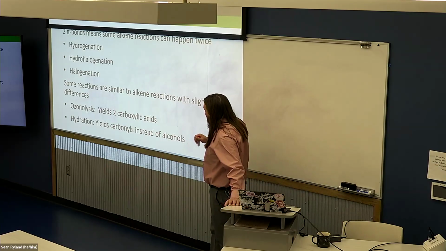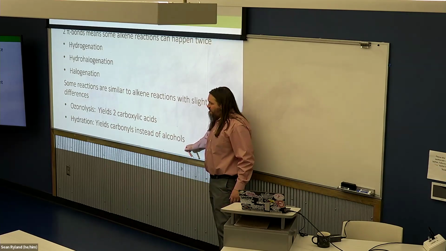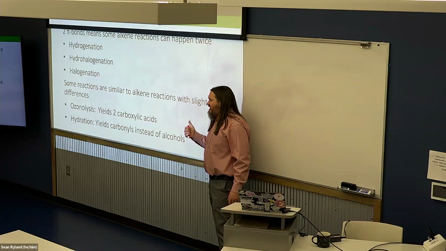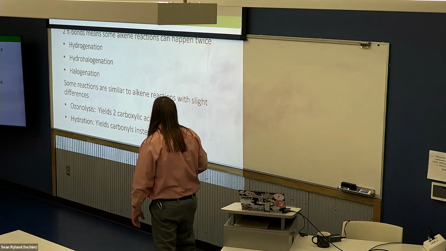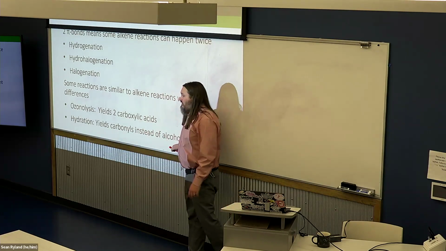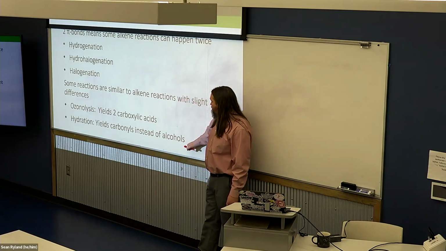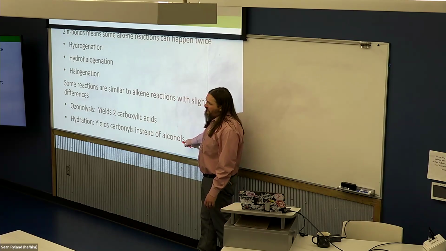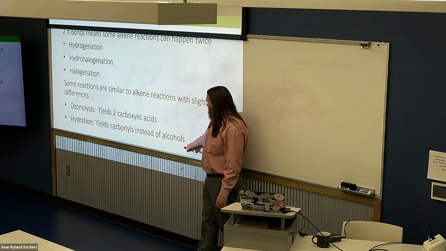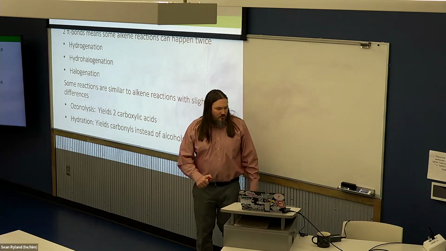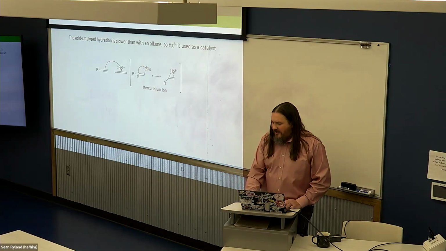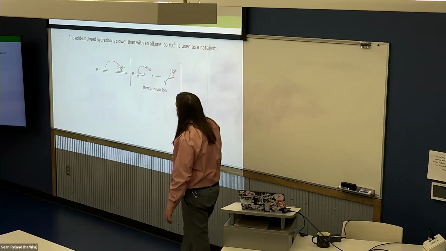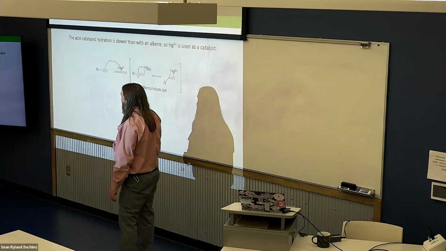The other big difference is hydration. Hydration reactions we spent a lot of time with, right? We had acid catalyzed hydration, we had oxymercuration, and we had hydroboration. All three of them still apply to alkynes, except that they do a rearrangement step where they end up as carbonyls instead of alcohols. So we're going to talk about that mechanism. In general, acid catalyzed hydration doesn't work as well. It's just slower than with an alkene.